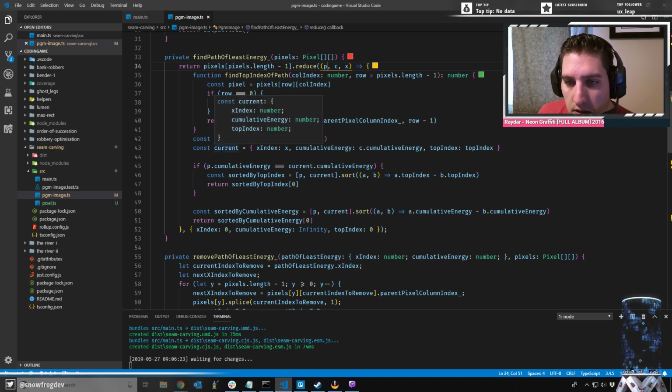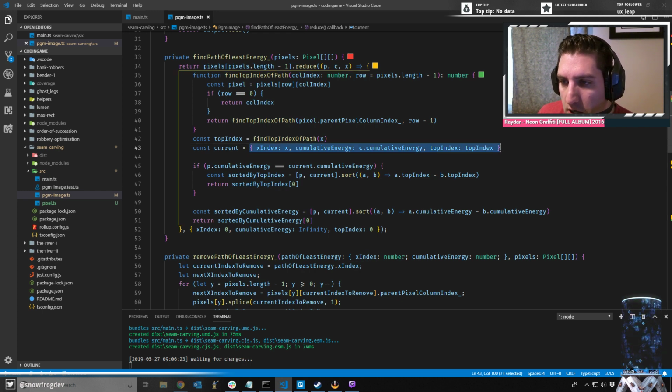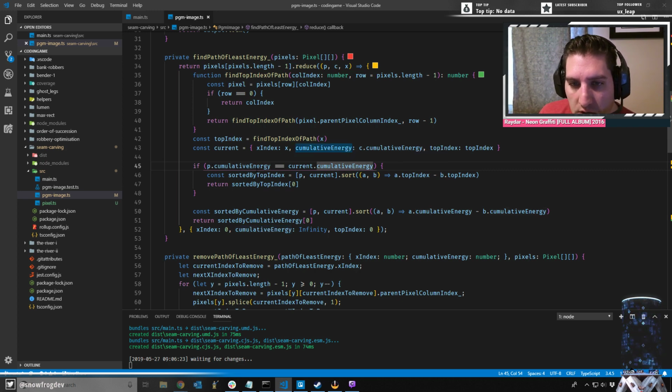Then I'm turning my current into a nice little object here. And I'm checking that the current is maybe equal to the previous one in the pixels length minus 1.